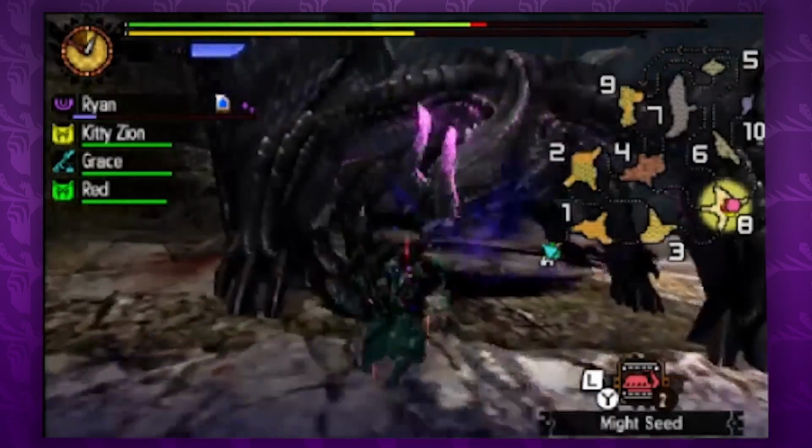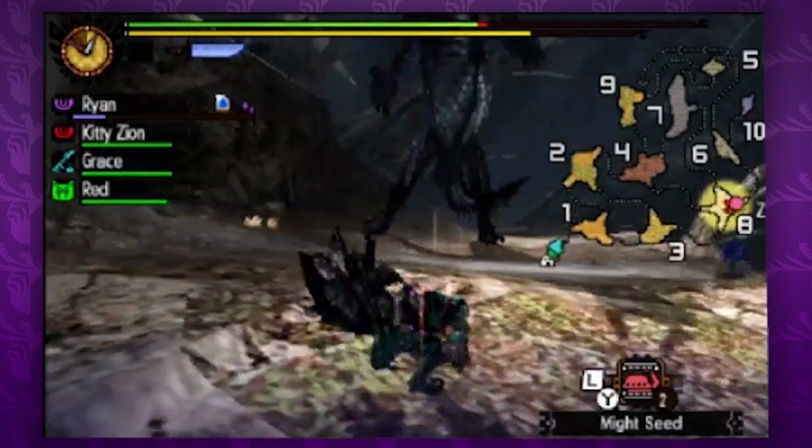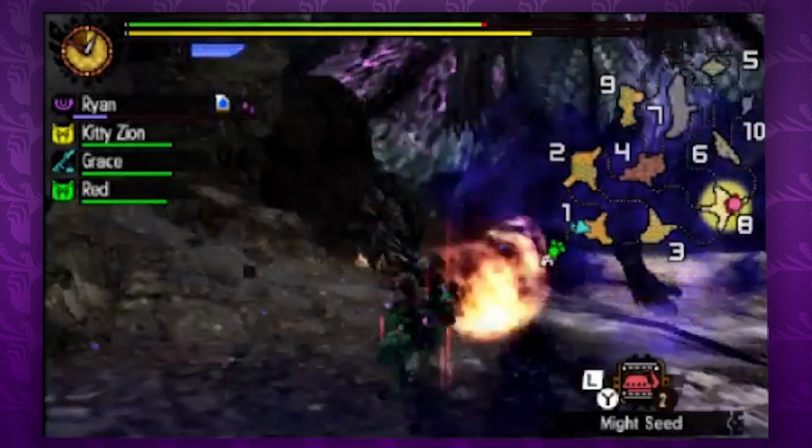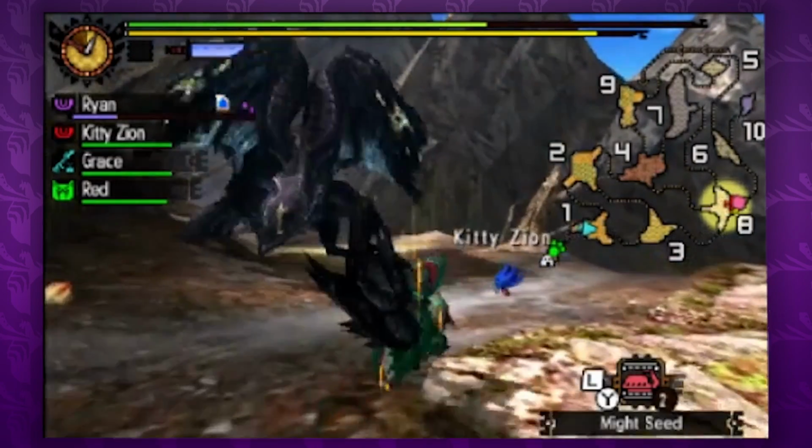The Gore Magala takes the most damage at its head, with the neck coming in at a close second. The advantage point for the player is under the stomach of the monster, where you can easily attack it while easily dodging attacks. For this fight, I recommend eating for Dragon Resistance Large and wearing some armor with Frenzy Virus Resistance on it.